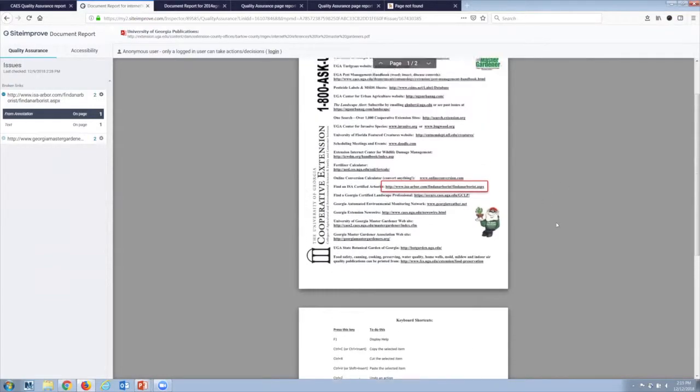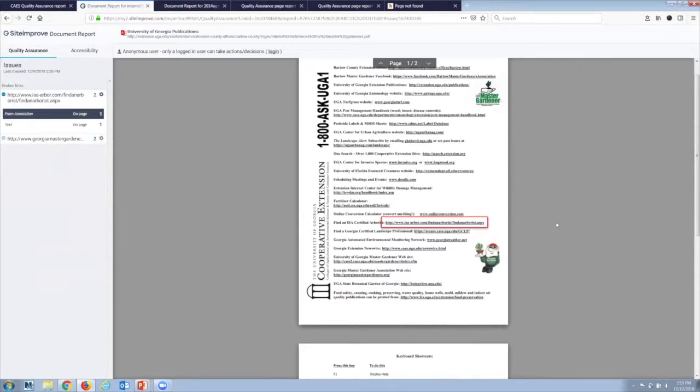And then you would have to save the new document and upload it as a new asset, replacing the old one. And usually it is better to just replace the PDF with a new one with the same name. Otherwise, you have to go in and you also have to update the links on the website.